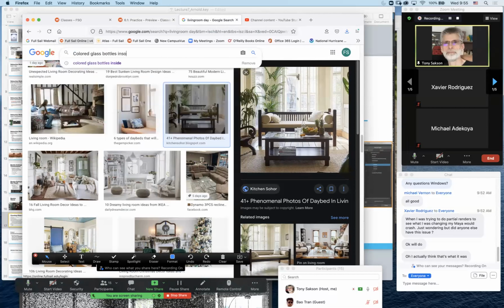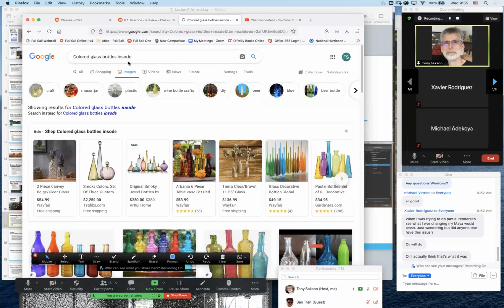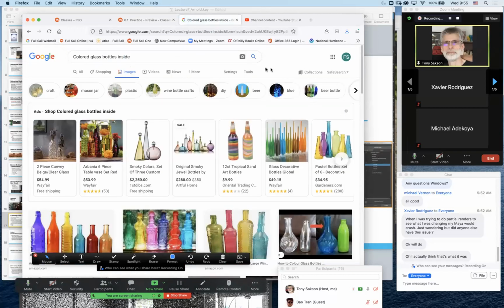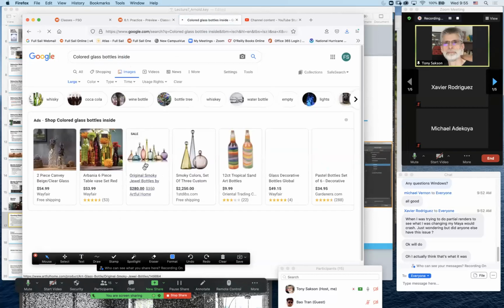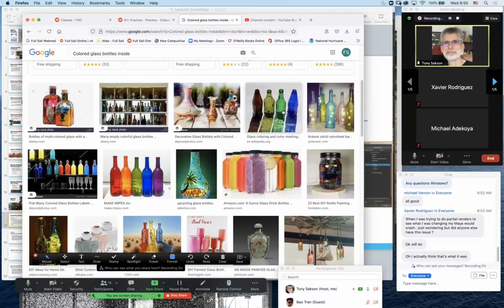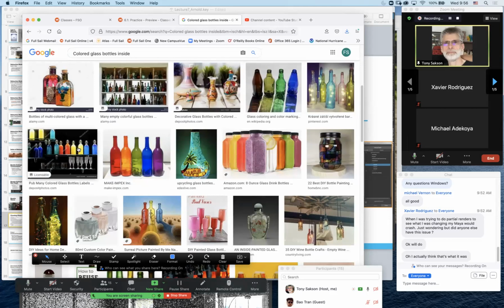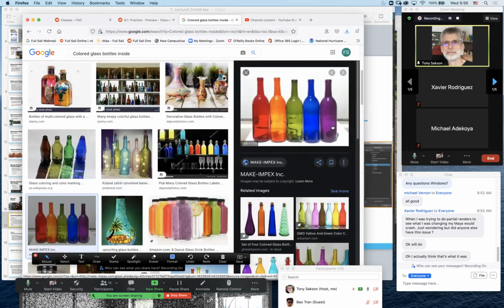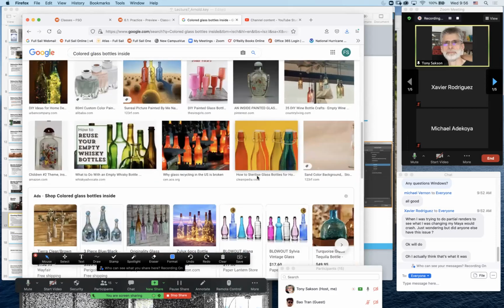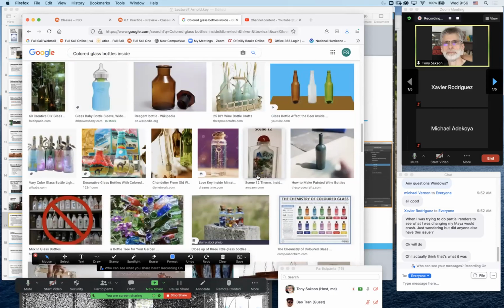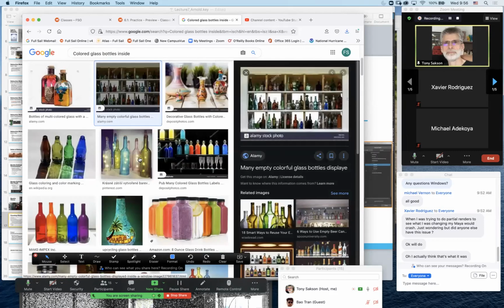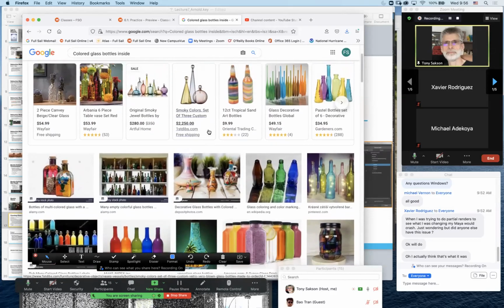If I could spell inside, that would even be better. Again, tools, size, large. Okay, avoid stuff. I mean, this is all fine and well, but doesn't really give you a sense of environment. Again, avoid pixie bottles. You know, we're not making lights out of bottles. Avoid anything with color inside of it. These aren't bad. Looks like somebody put them in their garage or on the floor somewhere in the kitchen. Took a picture of them. I mean, they're not bad. You can find lots of old-timey bottles and kind of collage photos like that.